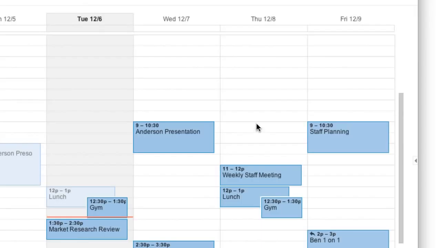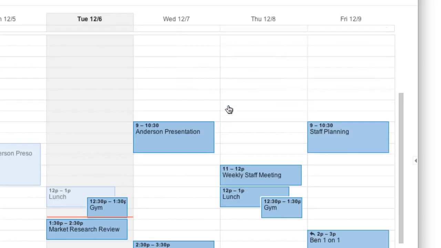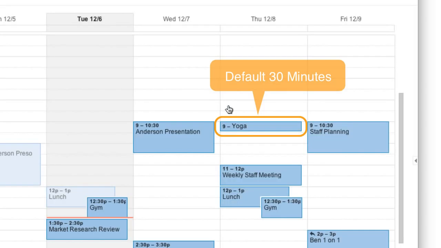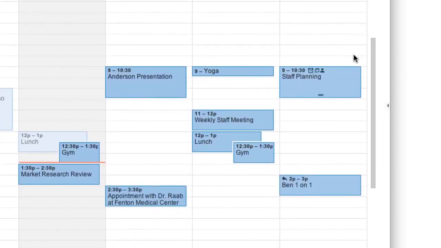You can also create events by clicking the calendar on the specific date and time of the event. Just add a title for the event. If you need to add more information, click Event Details to add a location and invite guests. When you add an event this way, Calendar sets the length of the event to 30 minutes. You can change this in the calendar settings if you'd like. But if you want to create longer events than the default meeting length, you can also click and drag your mouse to define the time frame for your event.